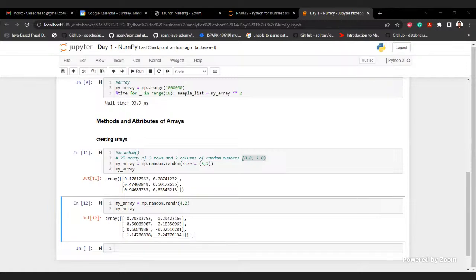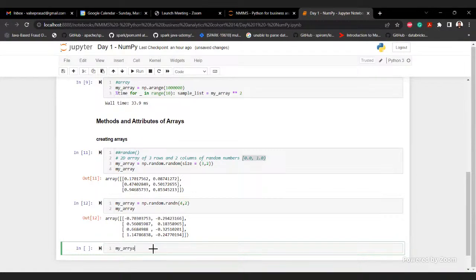Getting it? Now you might say, okay, all these numbers that I'm getting to see are float values, right? So let's take a look at another method that gives me an array with proper integer numbers.